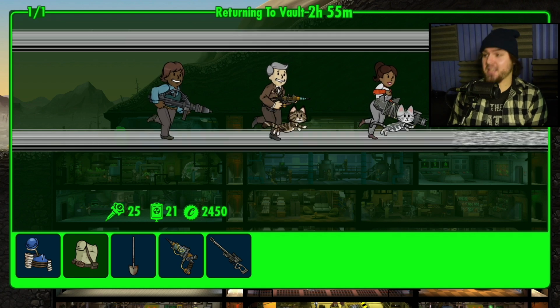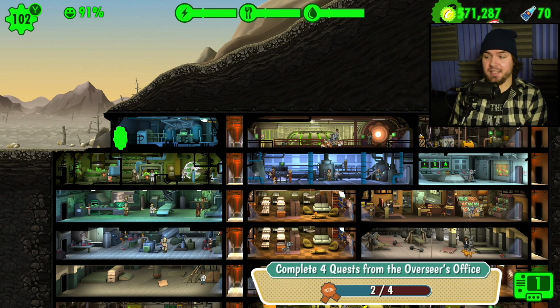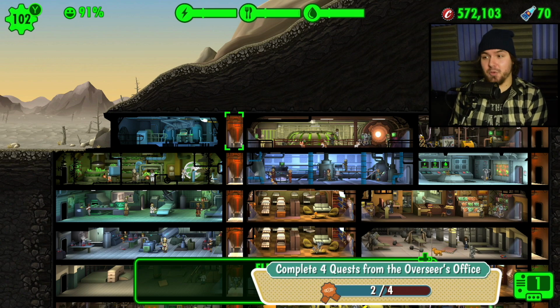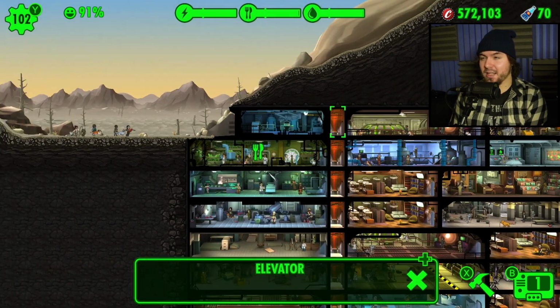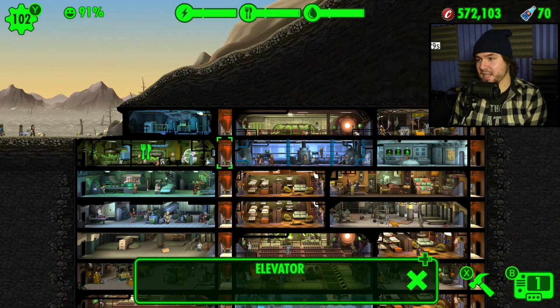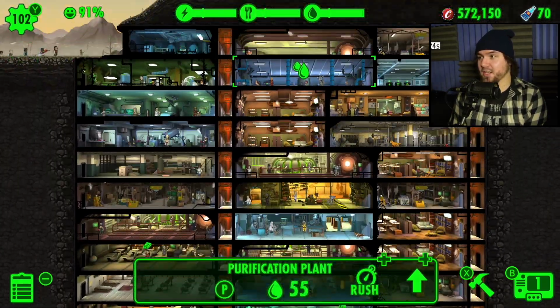So that's 3 quests down. Still plenty more to go in this game. Like I said, there's a new quest that they add every day, a new quest they add every week, and then there's the main quest lines, which new ones get added every once in a while. There's just not a lot of variety between them. You're just kind of doing the same thing over and over. So that is Fallout Shelter.